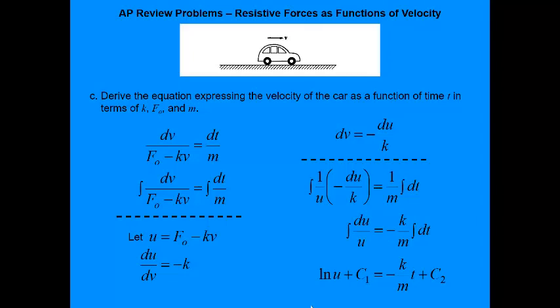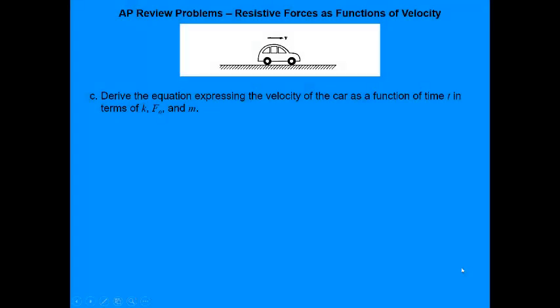And because these are both indefinite integrals, I have added a constant to each side. I've called this one C1 and this one C2. Okay, so I've taken an integral of each side. Now we have this nasty natural log in here. This would be a lot easier to do if this wasn't a first order separable differential equation, but it is what it is. And this is the one that tends to show up on the AP test more often than not. So first thing I'm going to do here then is combine the two constants together. I'm just going to call our new constant C. Okay, nothing else has changed.